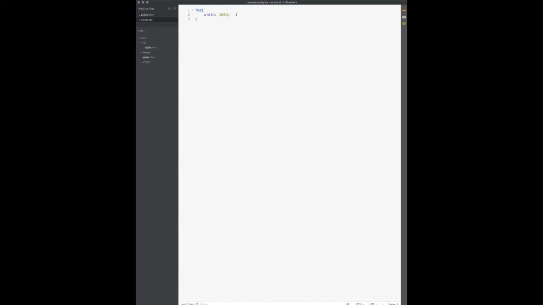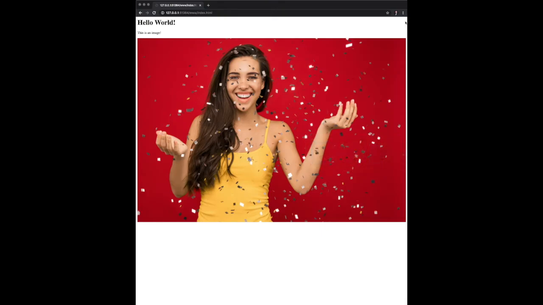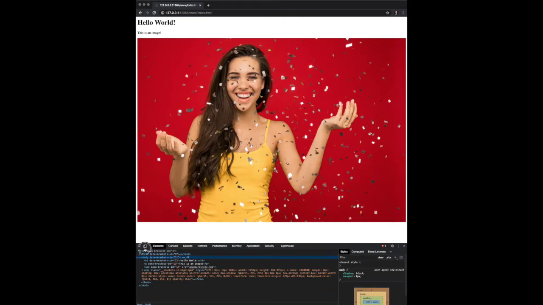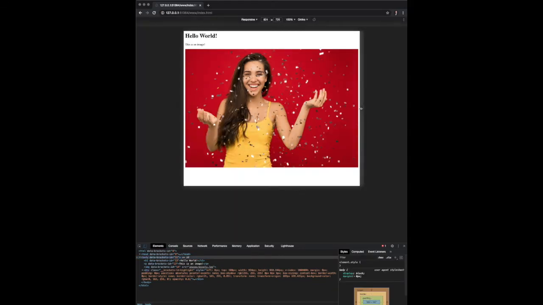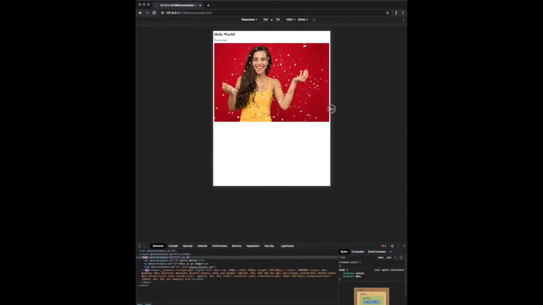If this isn't here, then the image is going to take whatever width it is in pixels, which, as you saw, was a pretty large image, so that could have been 2,800 pixels or more. But here, we're telling it to stay within the confines of its container. And once you do that, now we can resize the browser, and the image will always stay within the confines of the window.